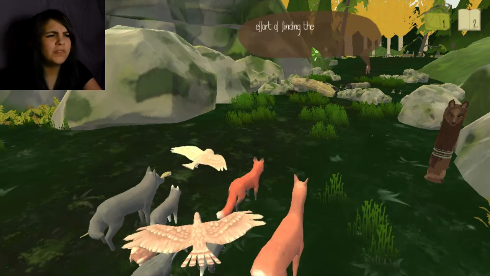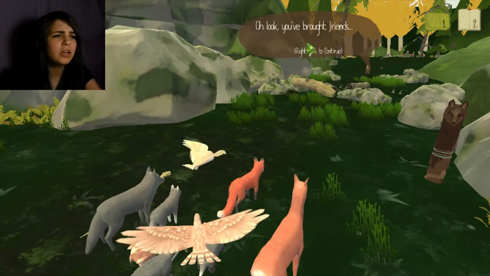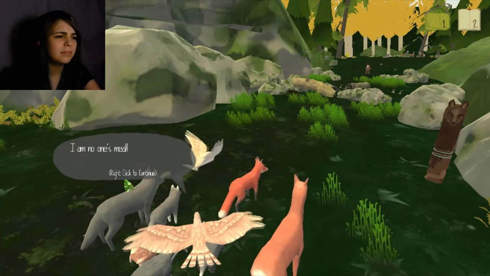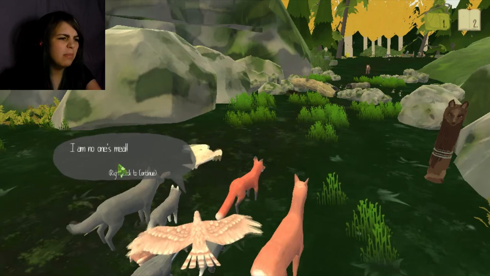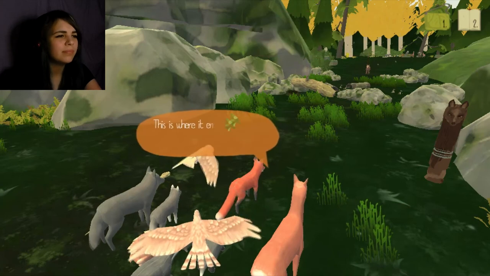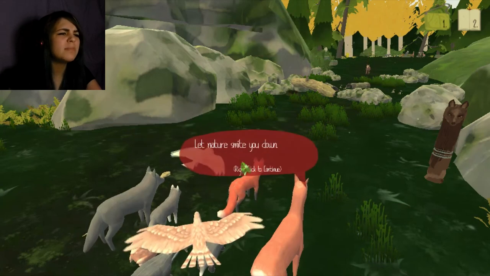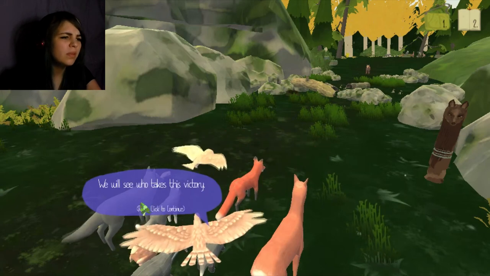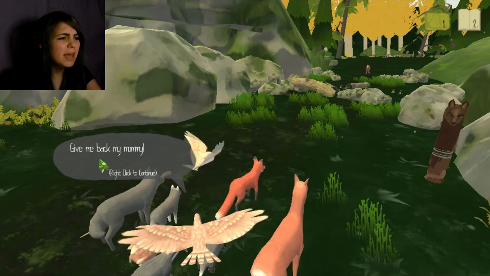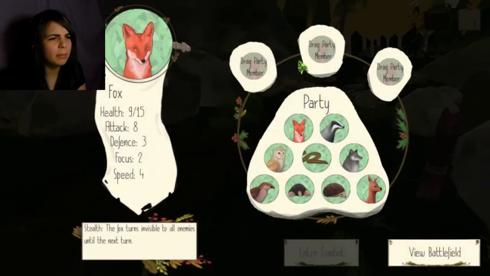Thank you, Foxy. You've saved me the effort of finding the pup. We'll see about that. Oh, look. You've brought friends. We'll be eating well tonight. I am no one's meal. Feisty. I like it. This is where it ends, Wolf. Let nature smite you down. We'll see who takes this victory. Give me back my mommy! Come get her, little shrimp.